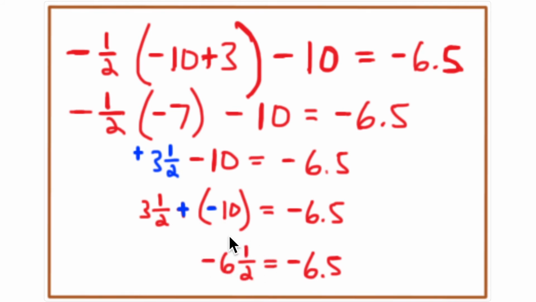A little bit hard to think about. You might put this on a number line, thinking about it that way. And on this side, this just remains a negative 6 5/10, or a negative 6 1/2. So these two sides are equal to each other.